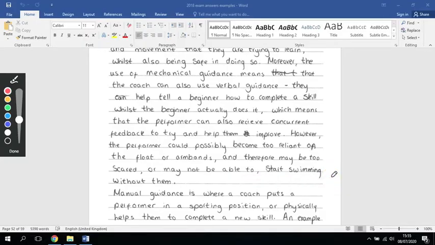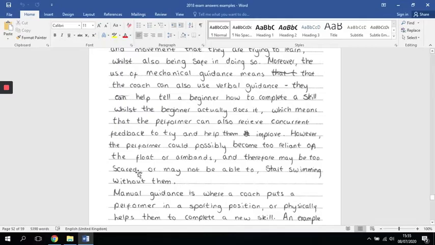But that clearly hits your AO2 and the AO3. The candidate also describes a valid disadvantage of this particular guidance being mechanical. A beginner could become reliant on the aid and become too scared and fearful to actually participate. This was the area I was highlighting for you a moment ago, where they might become a little bit too scared if they don't actually take the learning aid off and progress, guys. So there's going to be no real progression. That is actually quite key when you use that type of guidance.